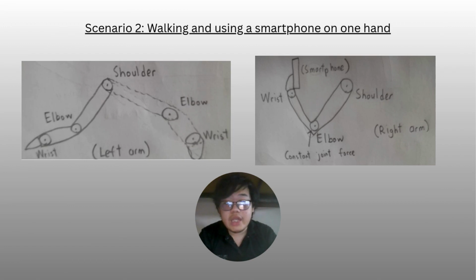For the upper limb analysis for scenario 2, one of his arms is swinging back and forth, while the other remains stationary because it is holding the phone. This causes the overall balance of the person to be lopsided and the gait mechanics to become asymmetrical, which means the pelvis has to be adjusted to provide more stabilization through the increased rotation. The elbow also experiences constant joint force that can cause fatigue if held for a long time.